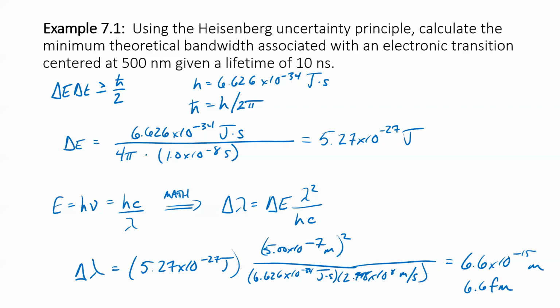As long as we know what the wavelength is that the bandwidth is centered around, and as long as we know the lifetime, we could calculate this. The other thing we could do is assume that lifetime broadening was the only kind of broadening, and if we know the bandwidth of a certain transition, we could work backwards to calculate what the lifetime of that transition was. Right? And so just work this entire equation backwards. Either of those is possible. Okay. Again, this example's straight out of the textbook if you want to dive in and take a look.